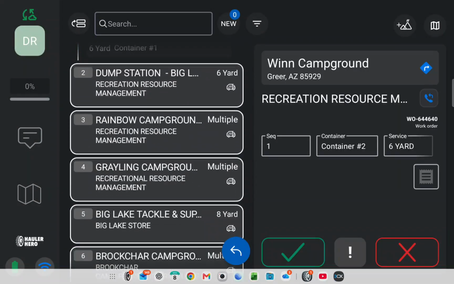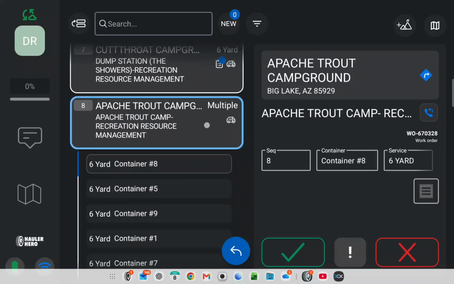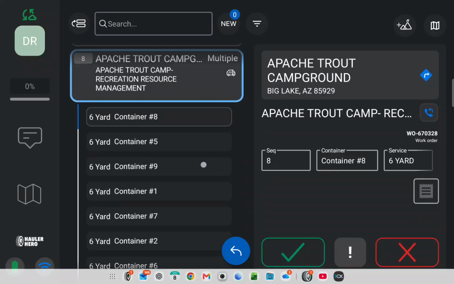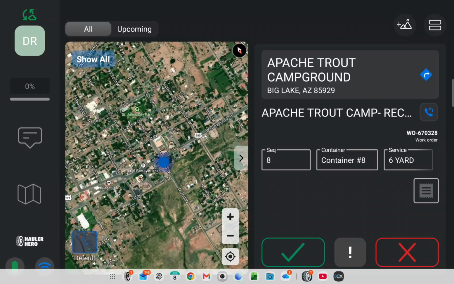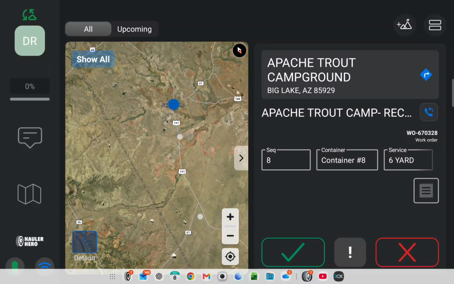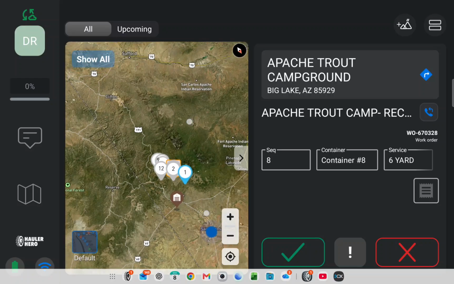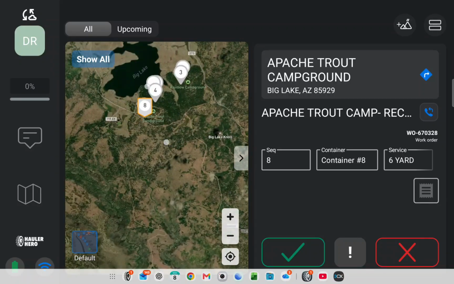So, in this case 9, container 8. Sorry, I don't know why. I forget every time, and then I'm sad that it chose to go to me instead of where I wanted.